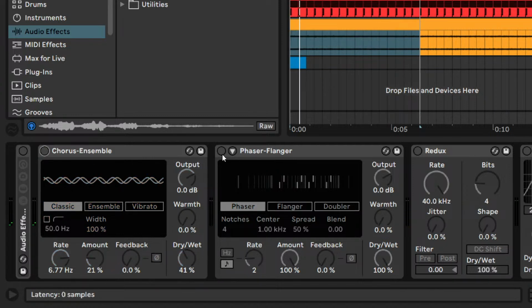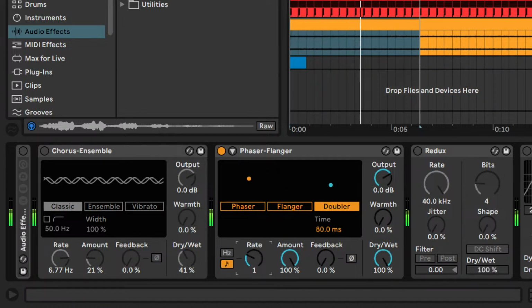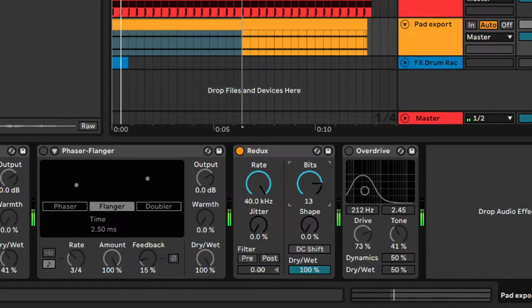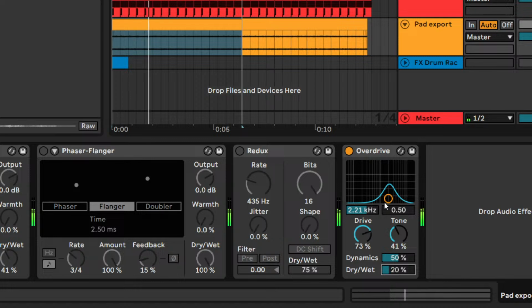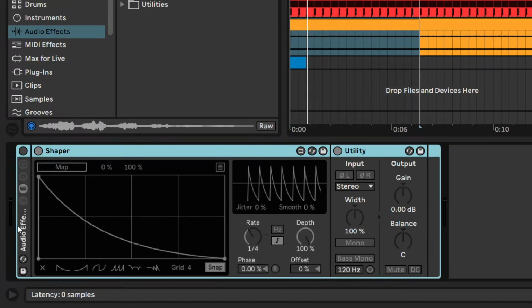Okay, the chorus doesn't sound very appealing to me either. Same goes for the flanger. For the redux as well. And the overdrive doesn't sound that well either. Okay.